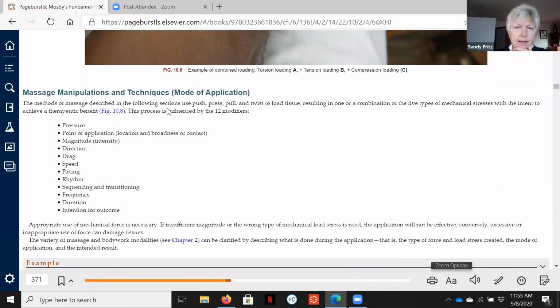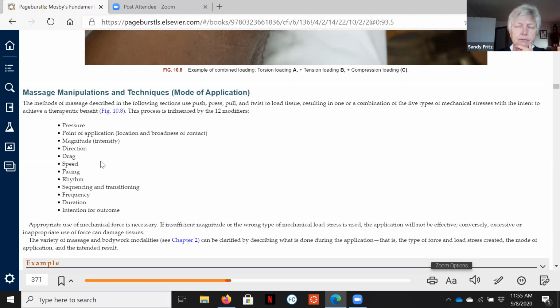Okay, then we can be right on the surface or further down into the tissue. We can be on the back or on the hip area or at the bottom of the foot. We can be right at the edge so that there's some intensity to it or not. We can go towards the heart or away from the heart or back and forth.